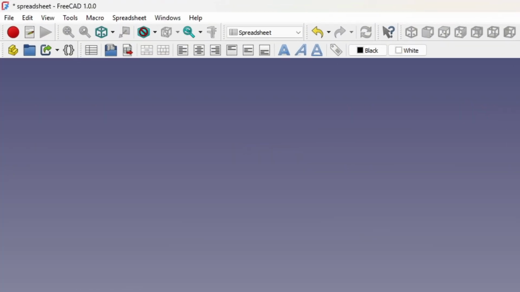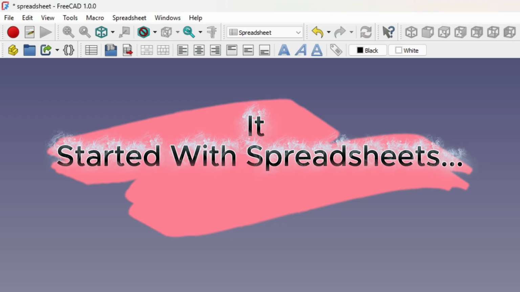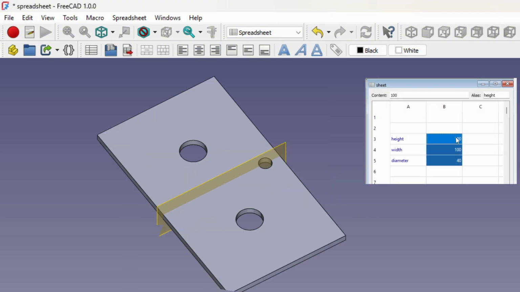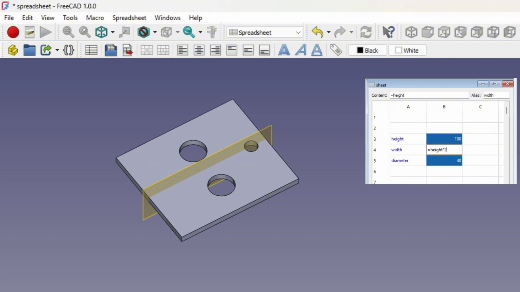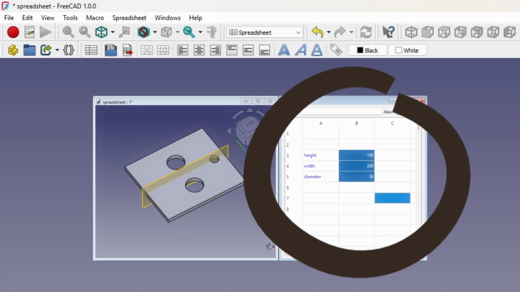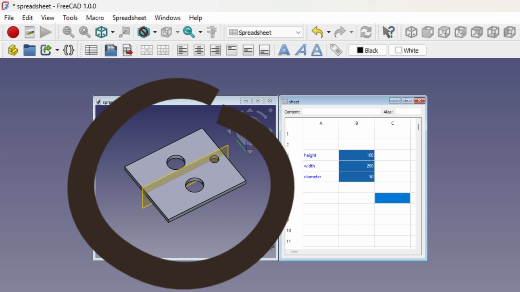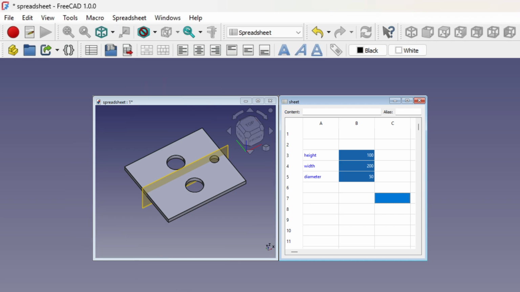Let's rewind to how parameter control used to work. And for that, we'll dust off the classic square with two circles model. Watch as a spreadsheet pops up in the tree. A tidy grid of values. Length, width, circle diameter, offset. Each one living in its own little box. Every number gets a name. Every name becomes a reference, and the sketch listens carefully. Change a value in the table, and like magic, the whole model reshapes itself. It's clever, powerful, and just a bit clunky. The logic lives in one window, the geometry in another. Lots of clicks, lots of context switching.